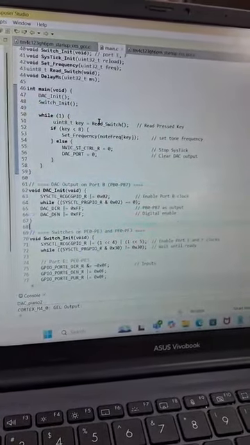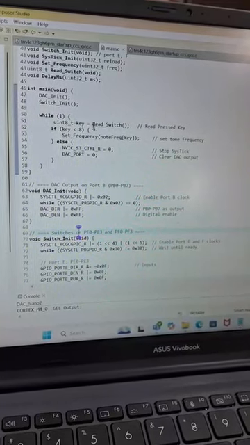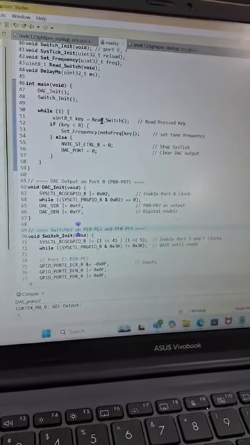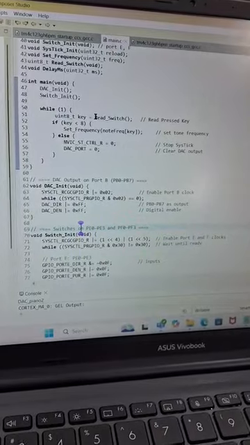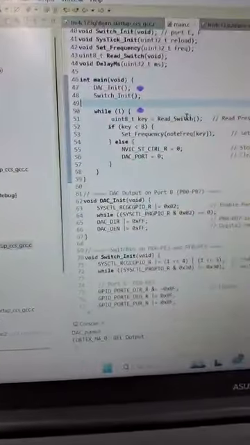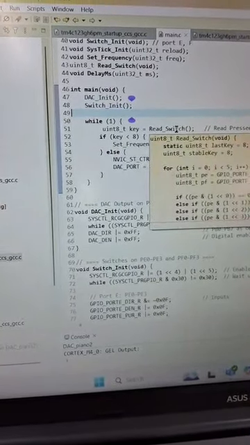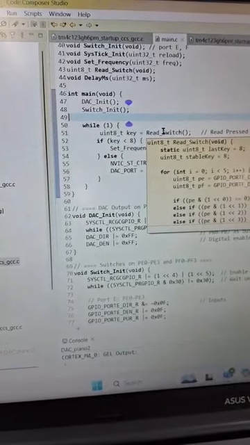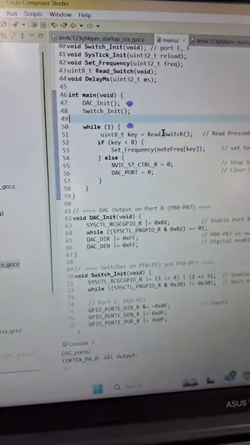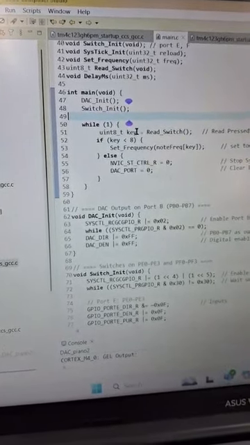So in the while loop, we read the switch. We make read switch a function which reads the status of the switch. When we press the switch, that value goes into this key variable.